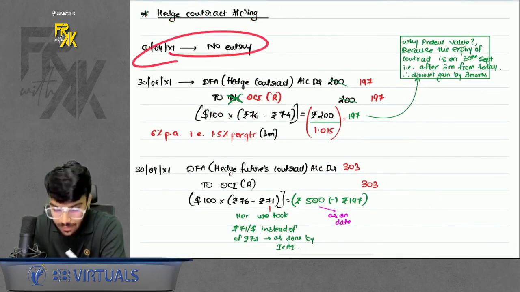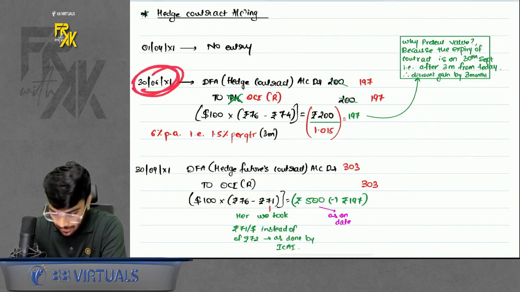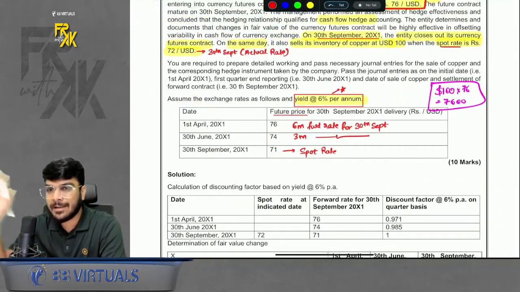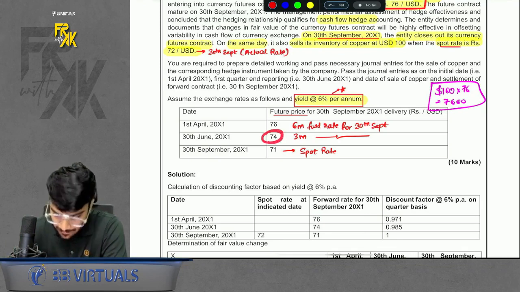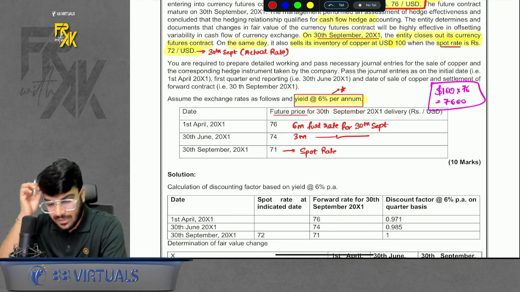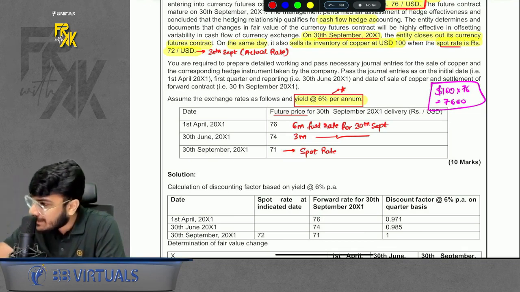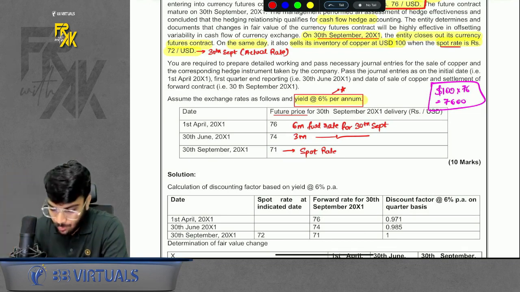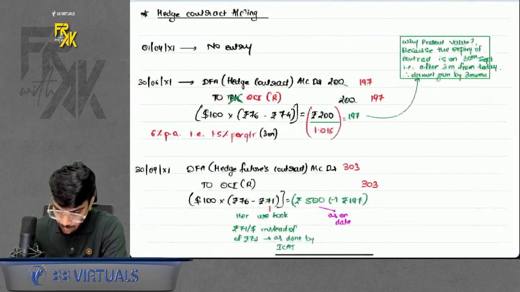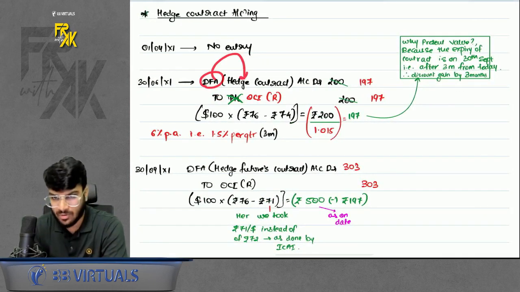accounting. On day one, no entry. Let's check our position on 30th June. Now just see. I have fixed the selling rate at 76. The rate in market is 74. Favorable for me or unfavorable for me? Just imagine. I am going to sell at 76, but others are only going to be able to sell at 74. Can I say favorable for me? So 2 rupees profit. So we will book, just like we booked a derivative financial asset, you can book a derivative financial asset for hedge contract also.